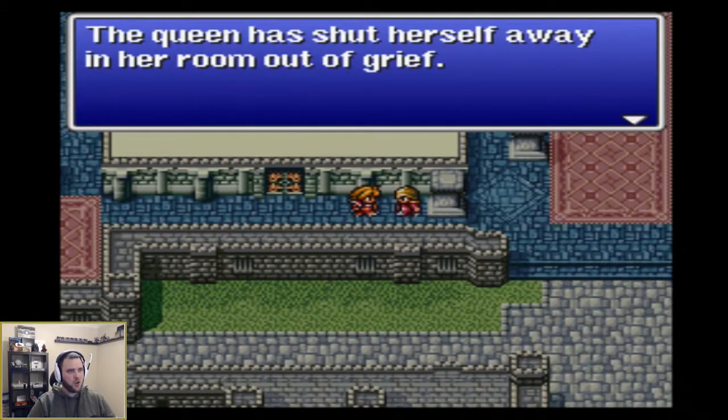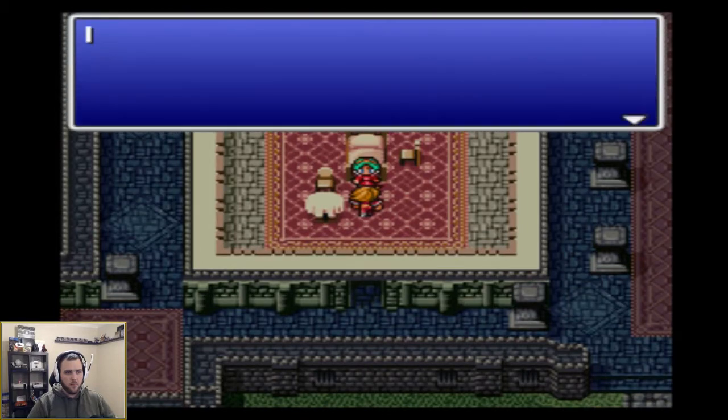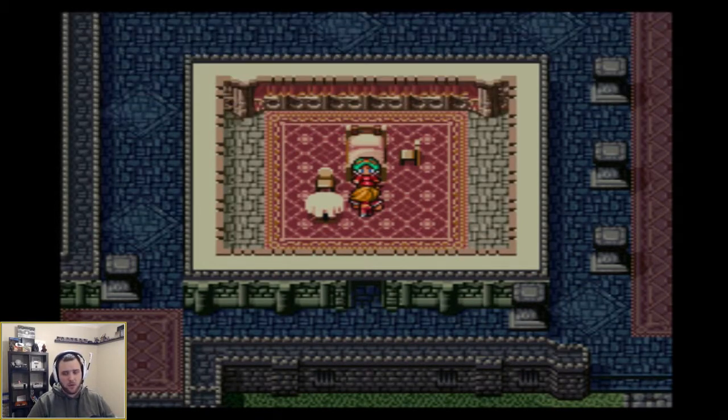Hi. The Queen has shut herself away in her room out of grief. I'm Jane, Queen of Cornelia. Please save my daughter, I beg you.